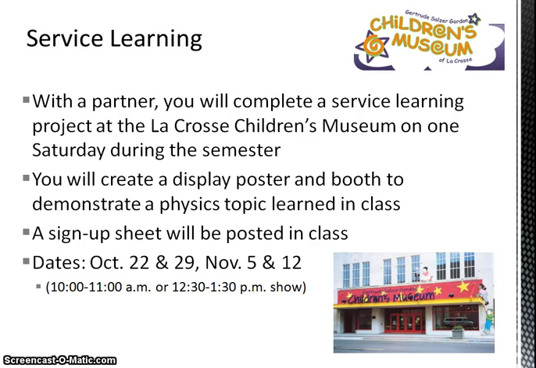So you and a partner will select a demonstration or activity from class and you'll display it for children at the museum. I'll be posting a sign-up sheet probably in the second or third week of the semester. This semester we have 4 consecutive Saturdays, October 22nd and 29th, and then November 5th and 12th. And there are 2 show times available, either 10 to 11 in the morning or 12:30 to 1:30. And so you and your partner will just sign up for one day and one time.